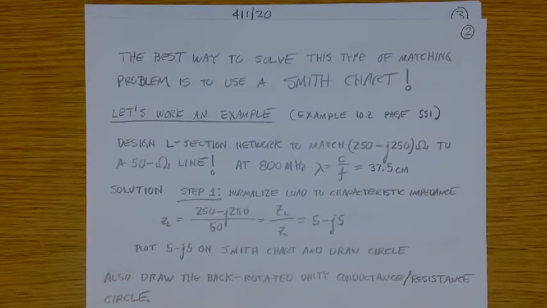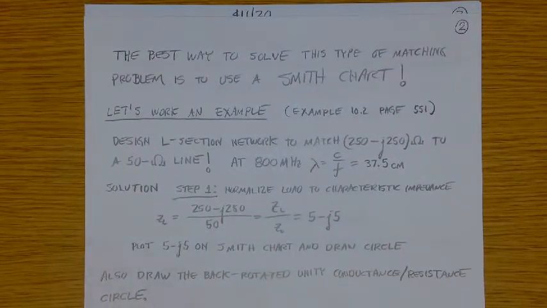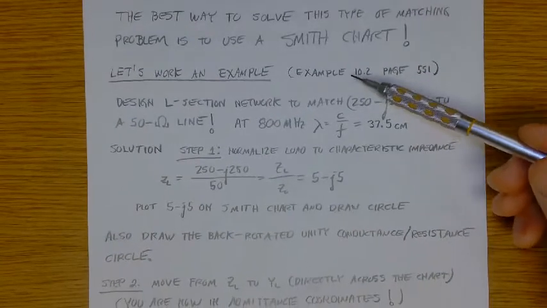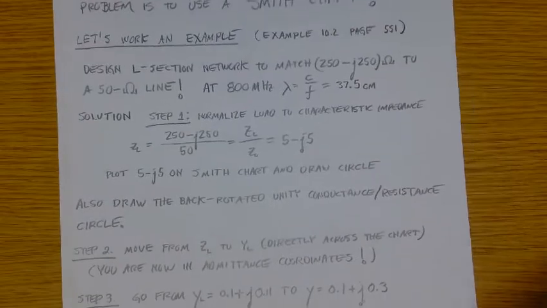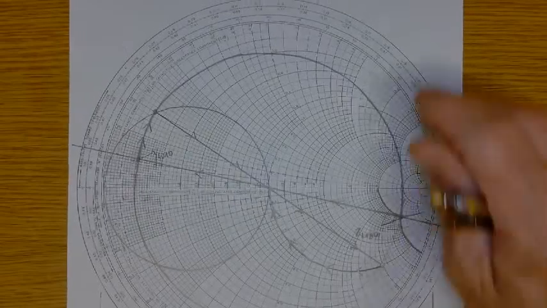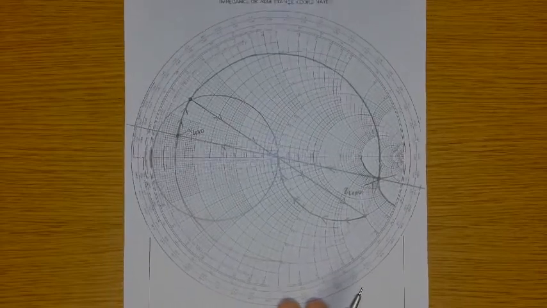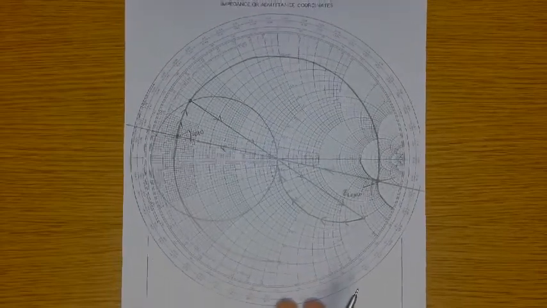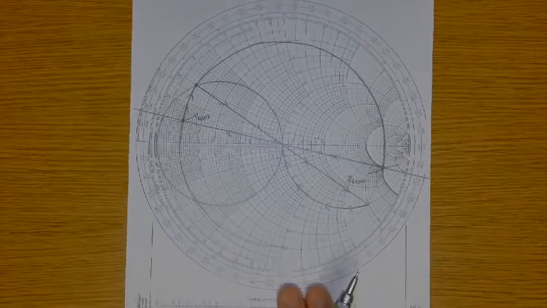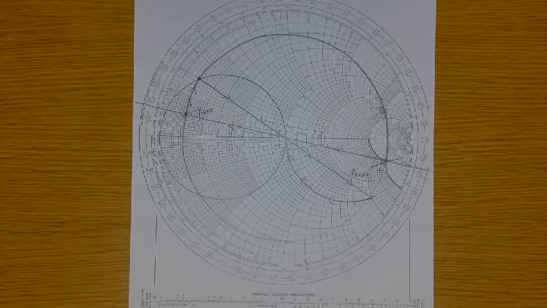So how are we going to solve the problem? We're going to use a Smith chart. In this, I'm going to have to flip back and forth between the verbiage here and the solution on the Smith chart. Let's zoom out a little bit so we can see the whole chart. You'd be able to print these out or look at them on your computer and do a pretty good job of deciphering what's being done. That's better, at least on my computer I can see it better.